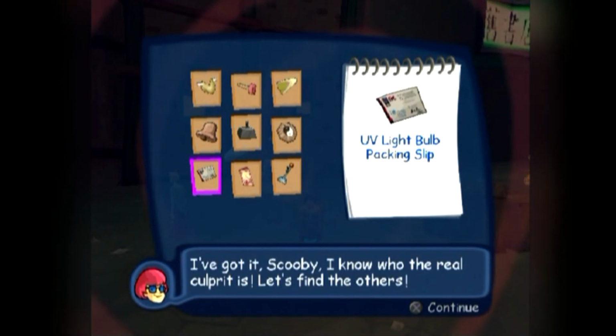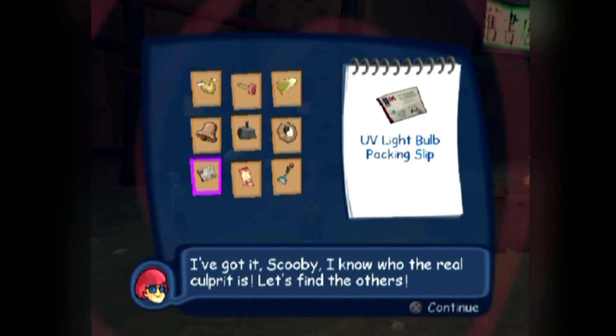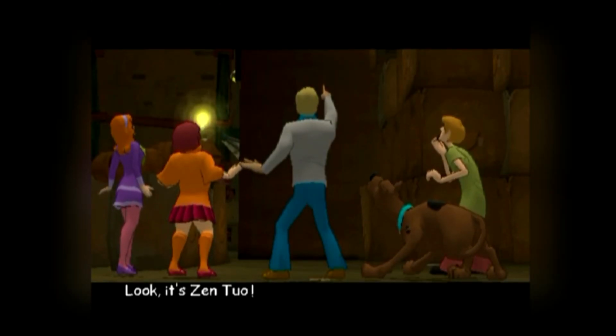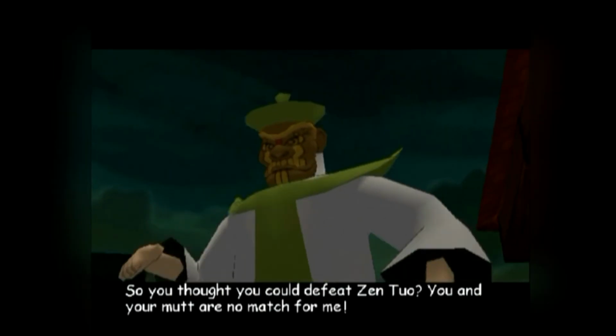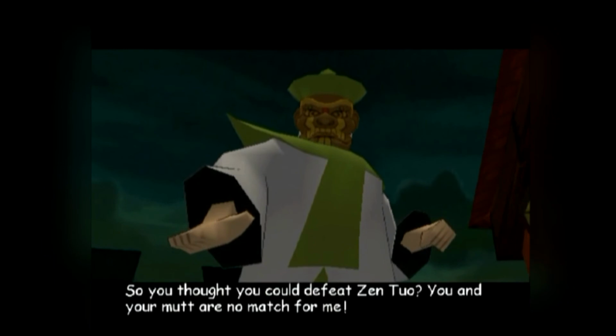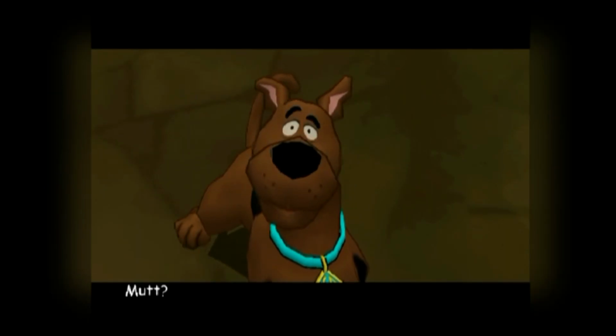I've got it, Scooby. I know who the real culprit is. Let's find the others. Okay. Look, it's Zen Tuo. So, you thought you could defeat Zen Tuo? You and your mutt are no match for me. Mutt?